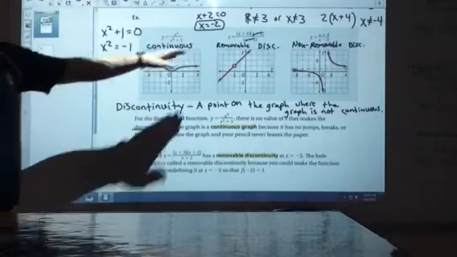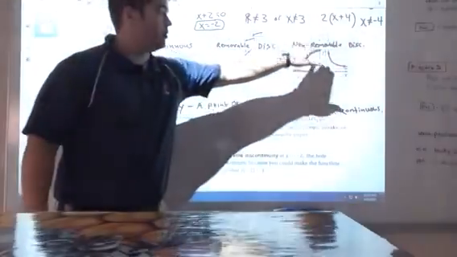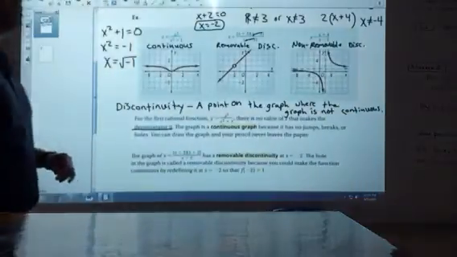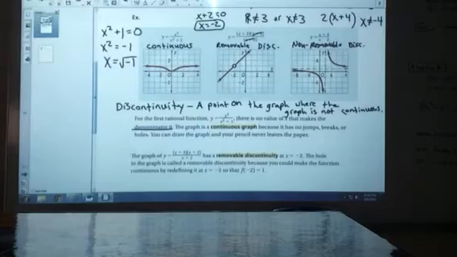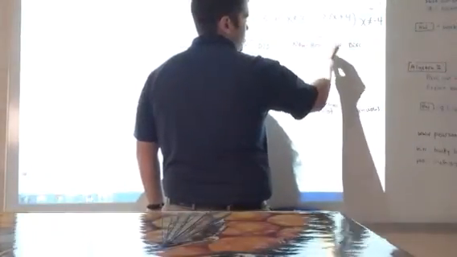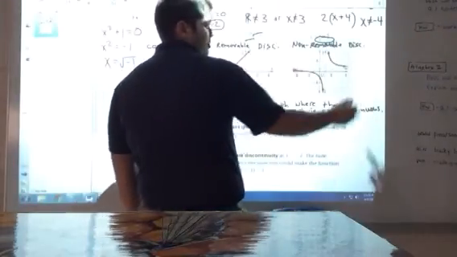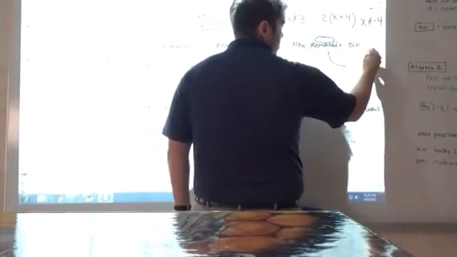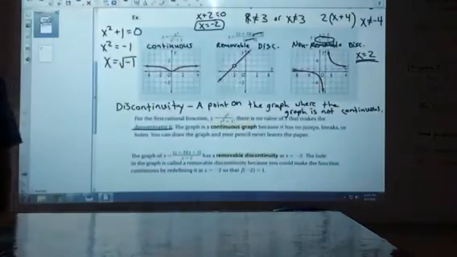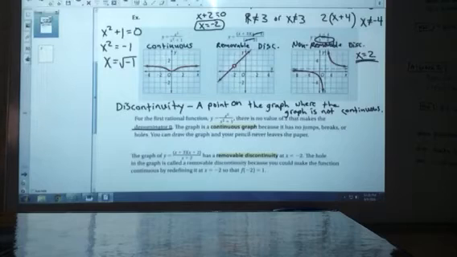So removable discontinuity just had a hole in the graph. Non-removable discontinuity gives you asymptotes. And you can see those drawn in there with that dotted line on your page. Okay? The asymptote is going to be whatever is in the denominator, right? So again, focus on the denominator. Your denominator here is x minus 2, which means your asymptote will be at x equals 2, right? Because when x is 2, that would be a domain restriction. If x is 2, you're going to get 0 in the denominator. That's where your asymptote is going to lie. Okay?